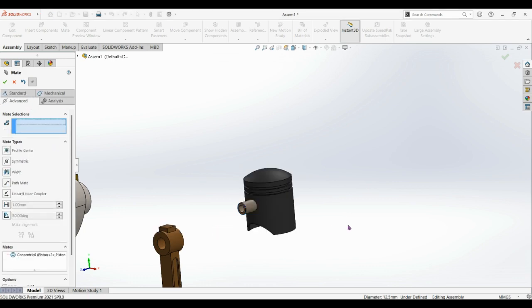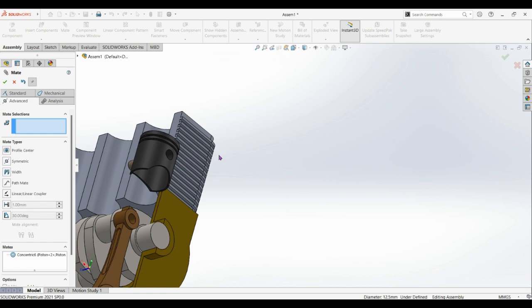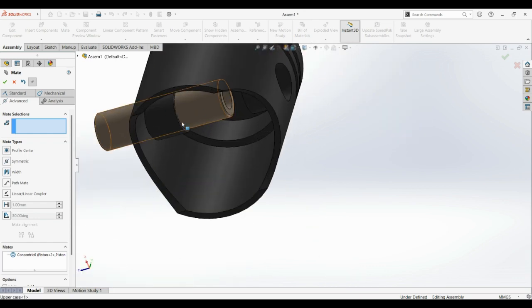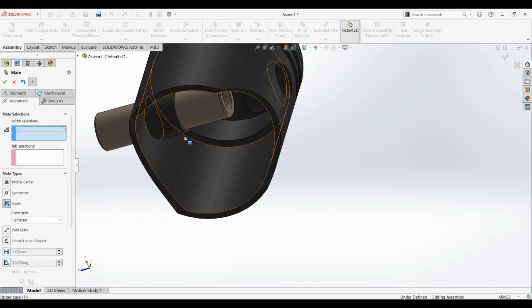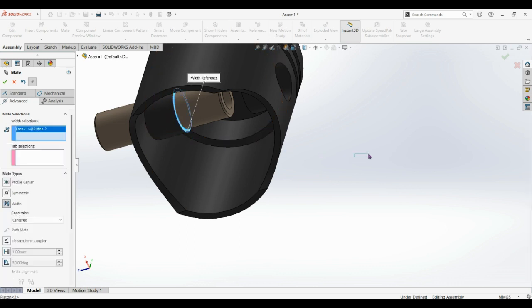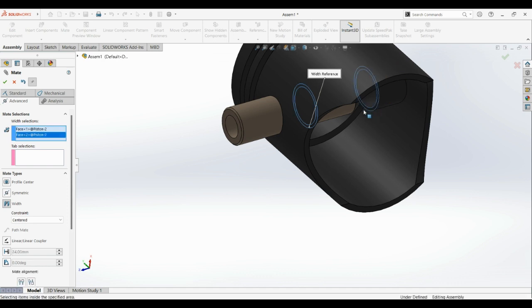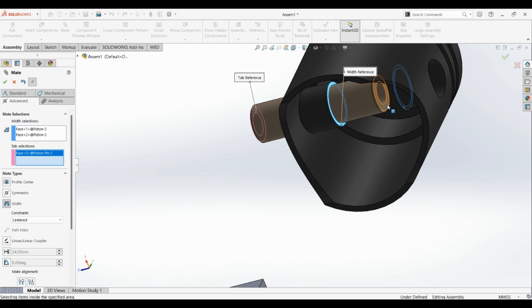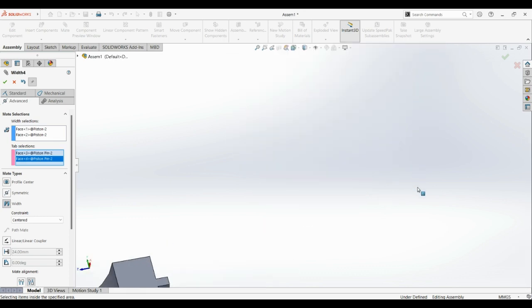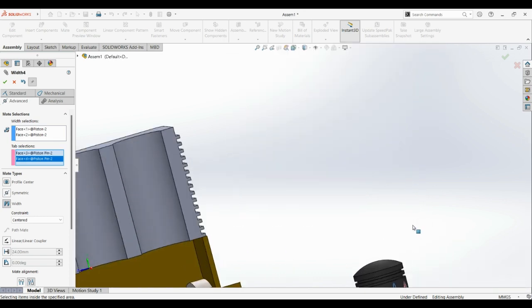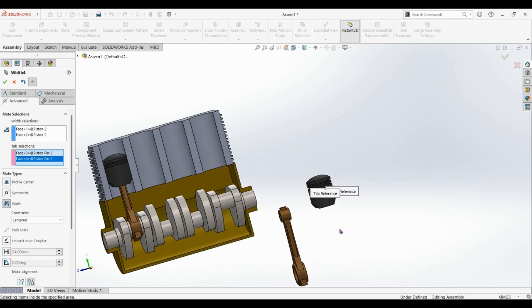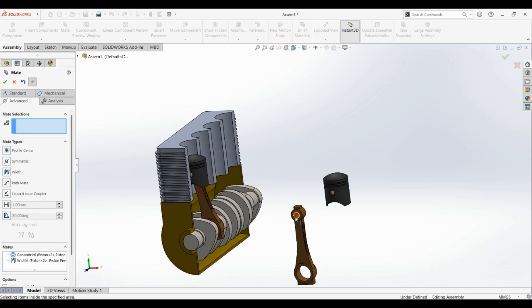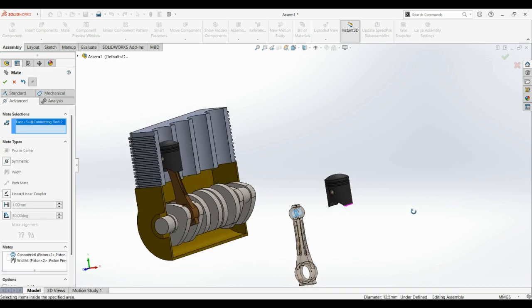So next, advanced. This face here. Just this face here. Destination. See. So next, connect the rod to the piston.